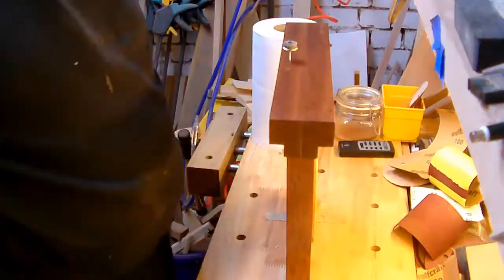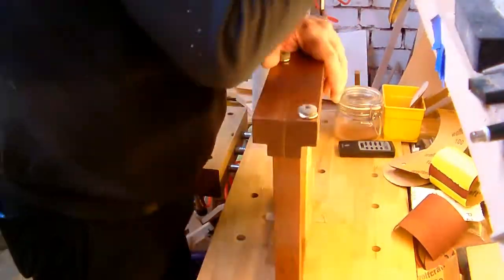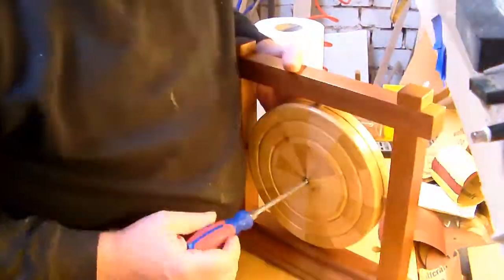With the glue dry, I apply two coats of wax. After buffing out the wax, I mount the 3 feet, the clock's mechanics, and the hands. And now the clock is finished.